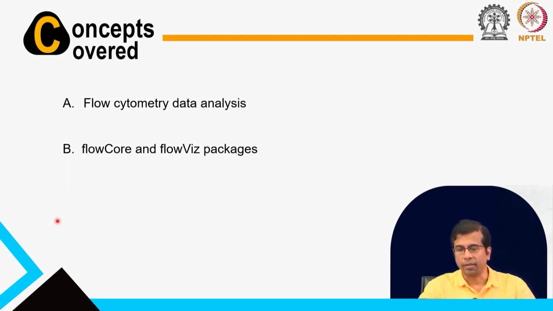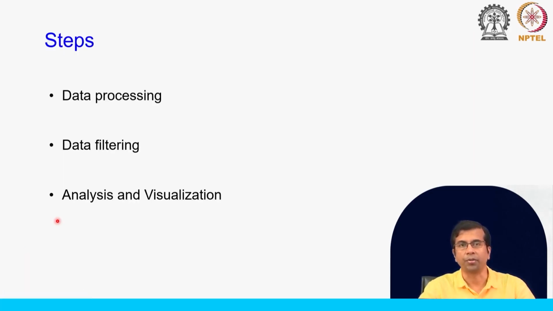Okay, so here are the steps that we will be talking about. And we will jump into the data processing part first. First we will have to get the data. So, I will explain the data that we will be processing in this class. Then we will filter that data. As you know, in flow cytometry data, when we do the experiment we often set up gates etc. and do filtering. So, we can do the same thing here, right.